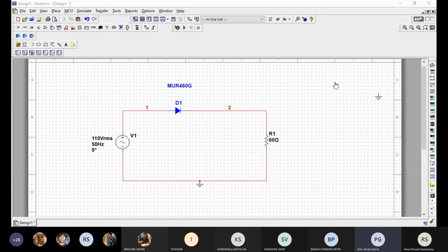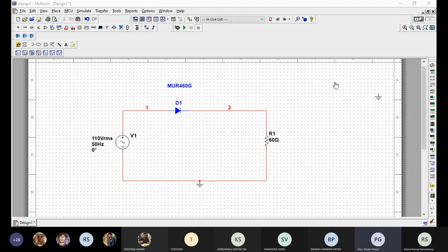First thing is that in MATLAB there is no such specification of the component, like any MOSFET you can pick over there. Only one diode is there. You can change the parameters of the diode as per your requirement, but there is no batch number, no model number mentioned in MATLAB.